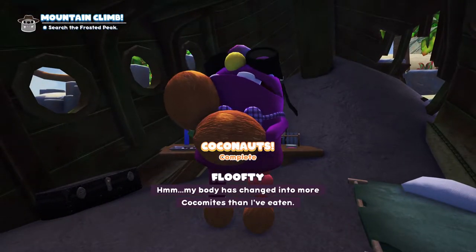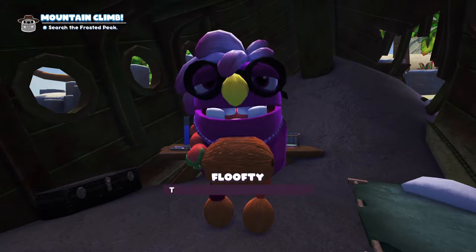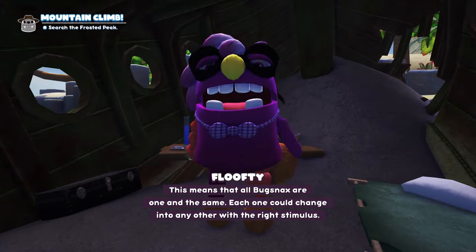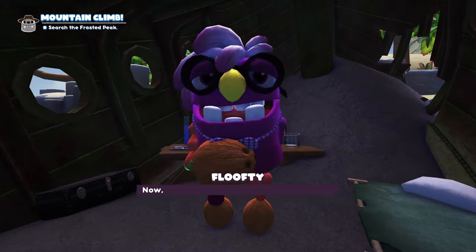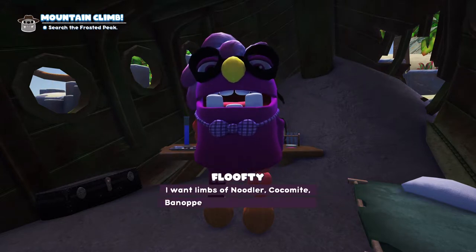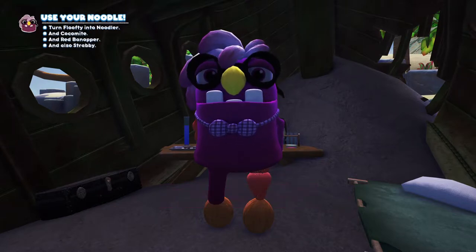Changed into more kokomites than I've eaten. Can you even comprehend what has happened? This means that all bug snacks are one and the same. Each one could change into any other with the right stimulus. And now that is true of me. Now, use the snacktivator to its full potential. I want limbs of Noodler, Kokomite, Banaba, and Strabby all at once.